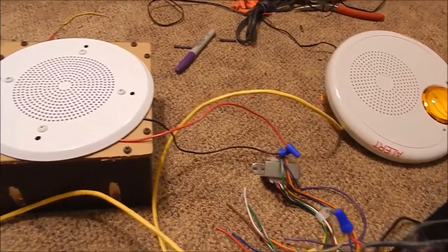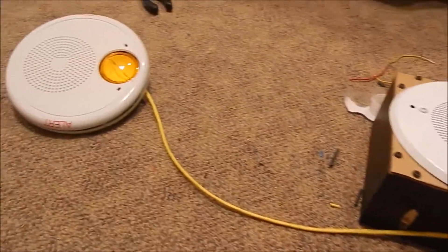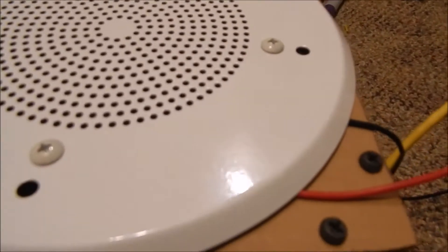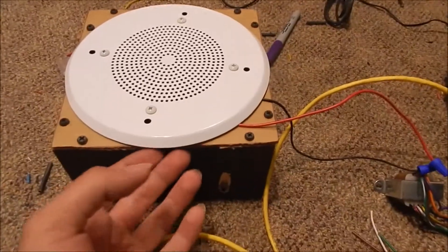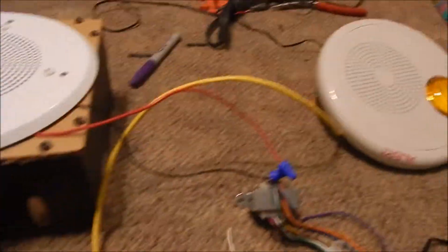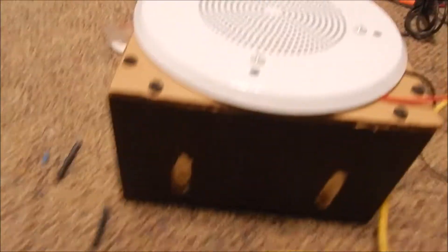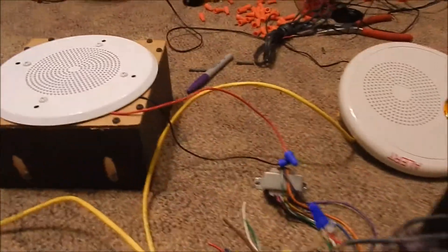Hello YouTubers, it is about 12 a.m. and I just got done putting this system together — just my initial setup. I decided to add this in the equation for the shop, right where that suspended ceiling is. Since it's kind of a bigger room compared to my main room here, one of these will be going in here and one will be going in the very back shop right next to the Spectra Alert Classic, on that suspended ceiling.